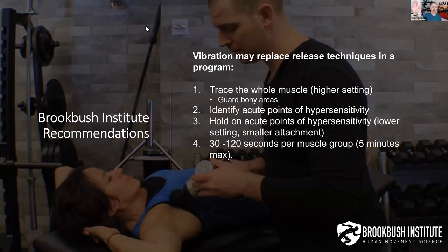first, taking advantage of that TVR, that inhibition of functional antagonists, calming down tone overall. The nice thing about tracing the entire muscle as well is you can then take note of your hypersensitive points, and we can come back to those, put whatever we're using on a lower setting so that we can get a little deeper, put static pressure on those points and let them release.